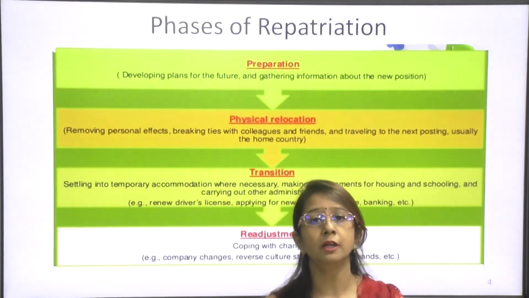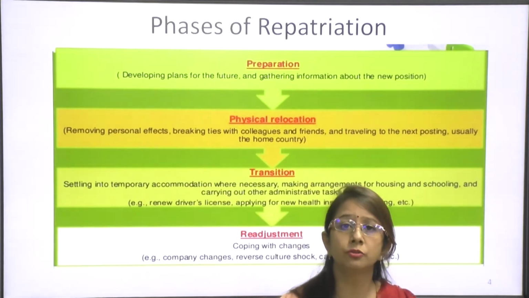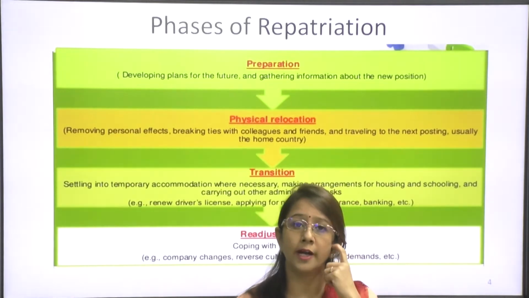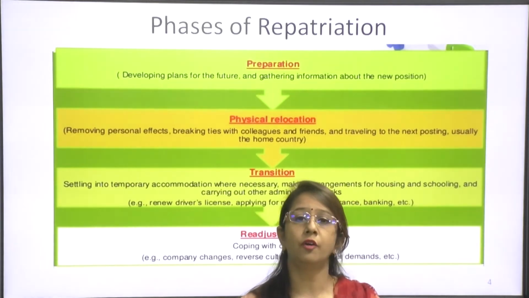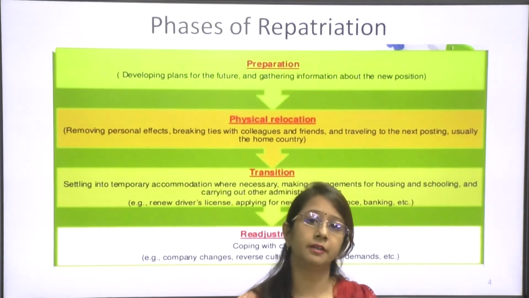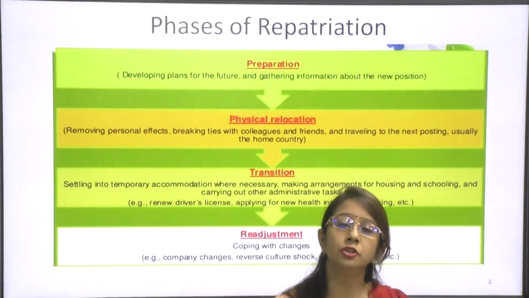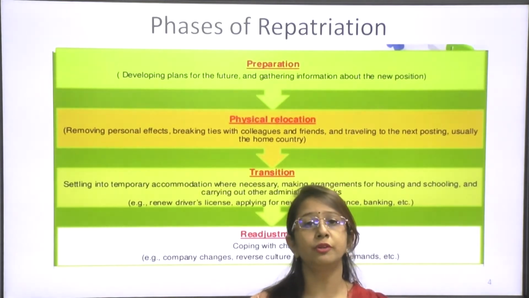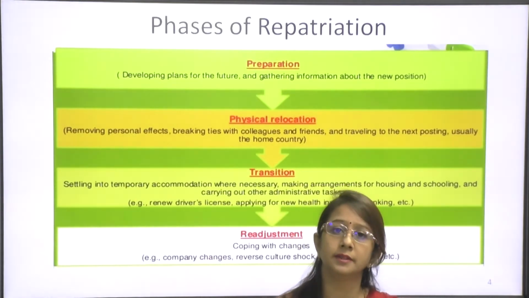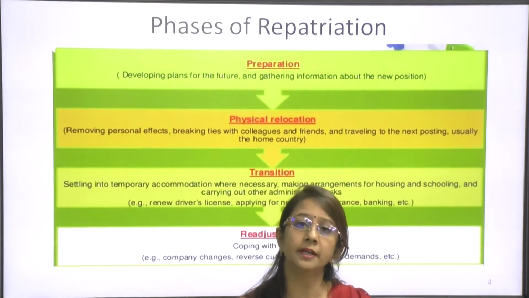Now, physical relocation means you are coming from a different country, the host country, back to the home country. So, of course, some physical factors will also come into play. You may require a new home, you may require a new school for your children. So, this next posting will again involve traveling, it will involve the relocation of your family, and the readjustment of the family members at the new place. Now, this will lead to the transition phase, that means you will try to temporarily accommodate whatever is necessary in the home country, and slowly this temporary accommodation will turn into permanent accommodation.